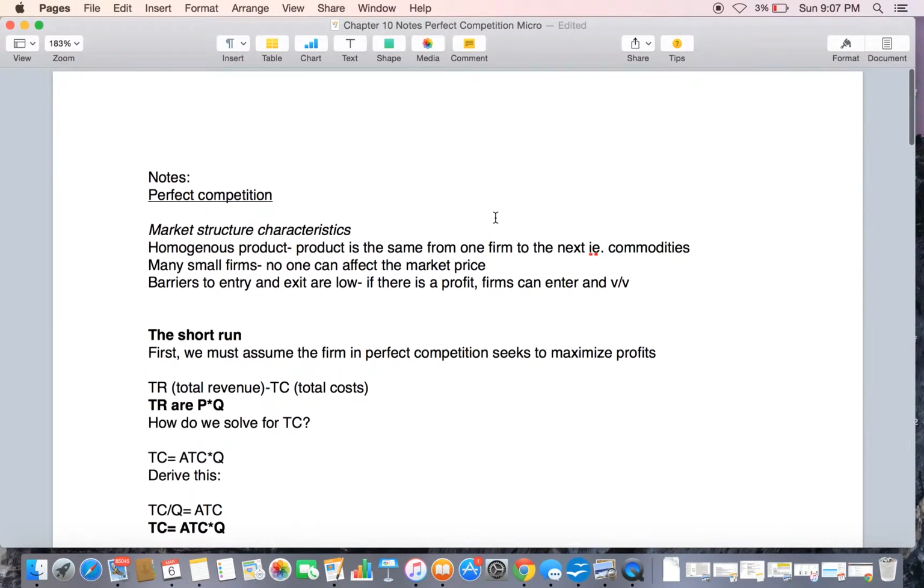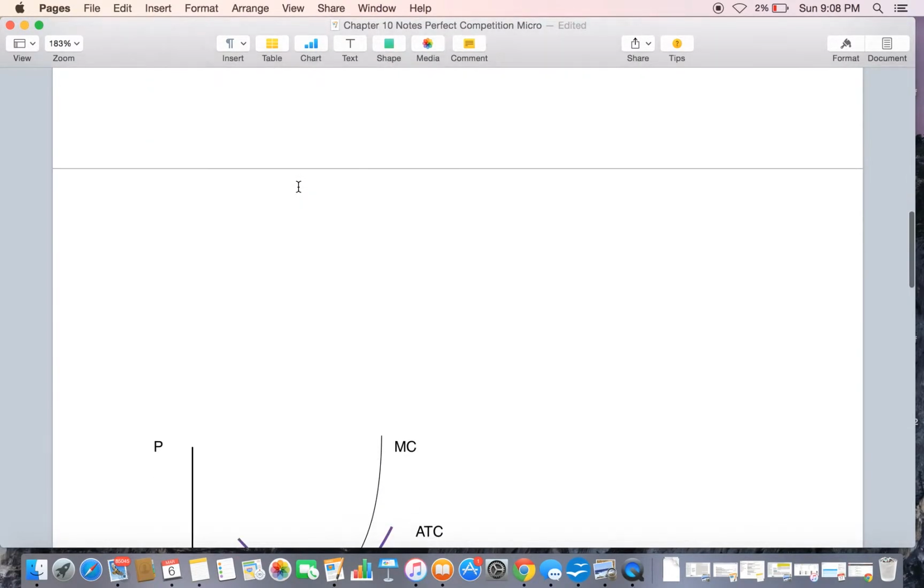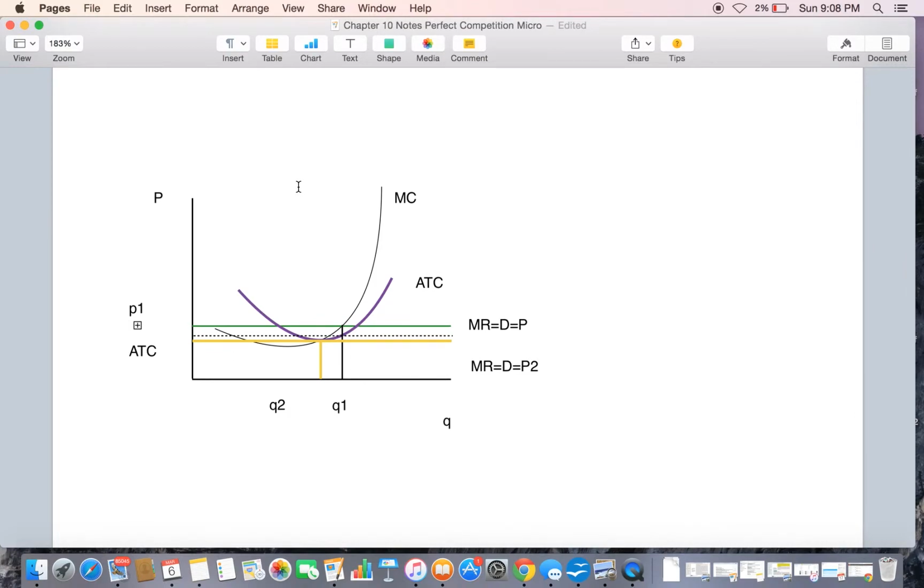The other concept that I haven't gone through, but I would urge you to look at, is understanding the difference between accounting profit and economic profit. What are we including in our models that aren't included in an accounting income statement? Obviously, our economic costs are taken into consideration in this graphical depiction of the firm in perfect competition, but what does it mean to say we're earning an accounting profit but we are not earning an economic profit, or we are earning an economic profit and we're also earning an accounting profit?